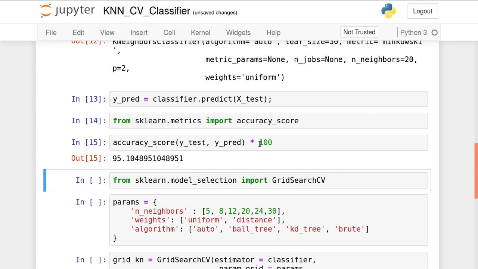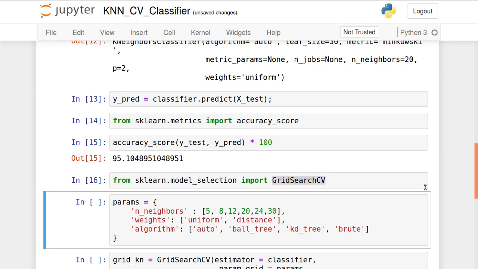Hyperparameter tuning can be achieved with the help of grid search cross validation. With this we can find which ideal set of parameters we can apply to the K nearest neighbor. How to? From sklearn.model_selection I'm importing GridSearchCV. Import it. And now let's see.